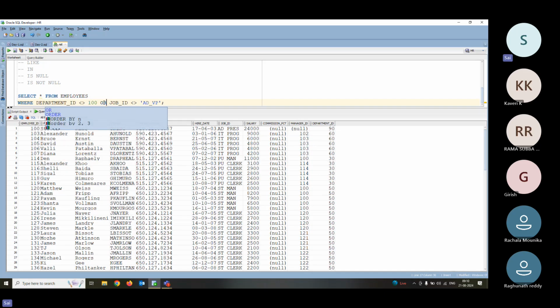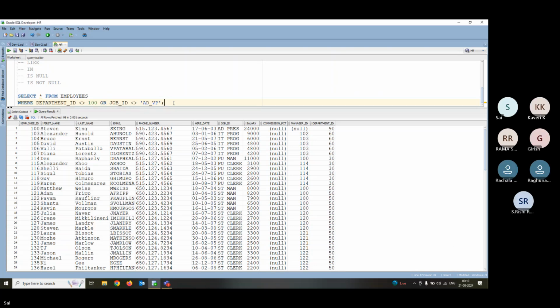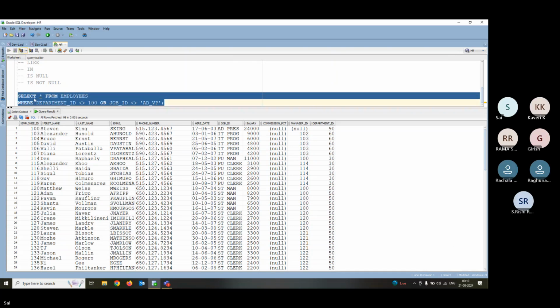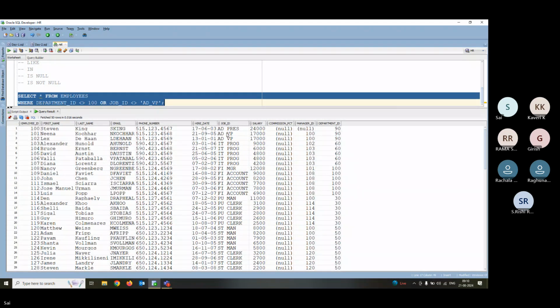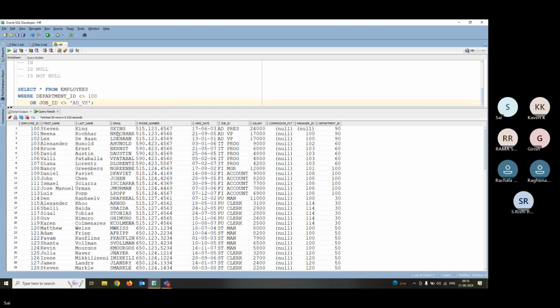So now you see it's a different condition altogether. What I'm saying is department ID not equals to 100 OR job ID not equals to AD_VP. So here you see we have this AD_VP and department as 90. That is the reason we got this record.